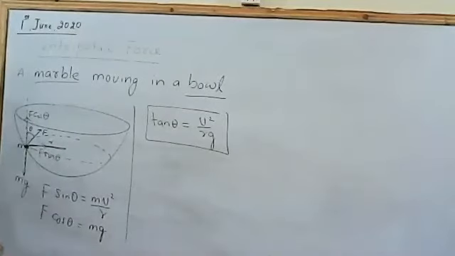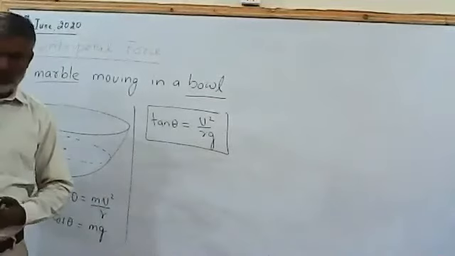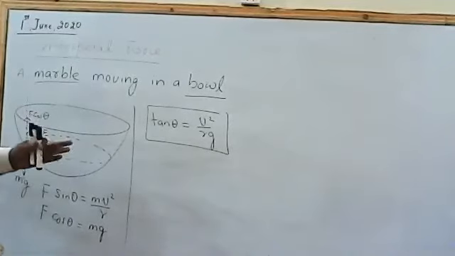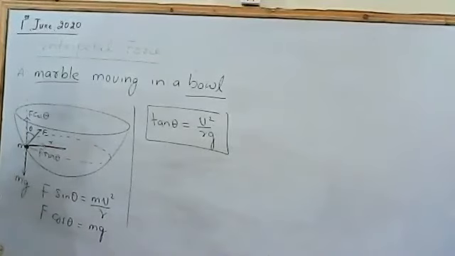With this discussion, we are in a position to move on to the discussion on the vertical circle. We have discussed motion in the horizontal circle so far. In all the examples we have discussed so far, all the mathematics that we have derived was related to the horizontal circles. But now we are moving on to those situations in which objects are moving in vertical circles.